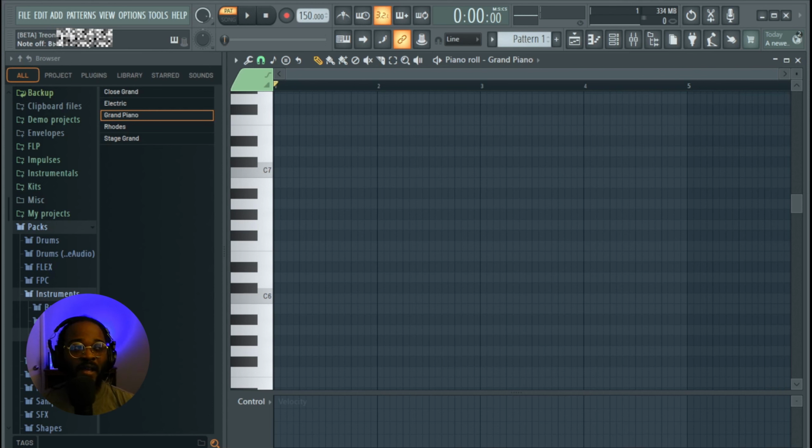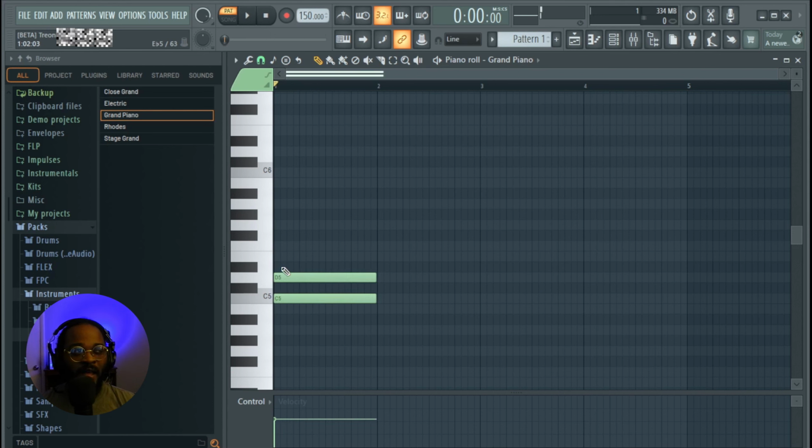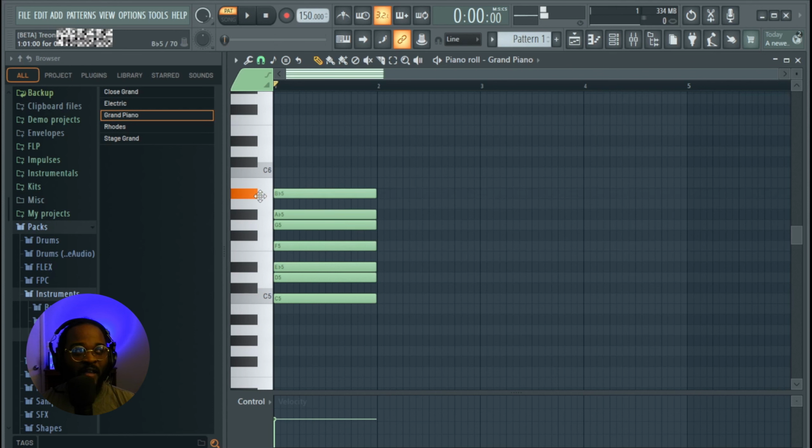Today we're also going to be in the key of C minor. Now, normally you could use the scale highlighting if you don't know the key. Personally, I do know the key, but I will go ahead and lay out the notes that we're going to be using in the key of C minor. The first note is C, of course. Then go D, E flat, F, G, A flat, B flat, and of course the last but also first, C. These are all the notes in this scale of C minor.